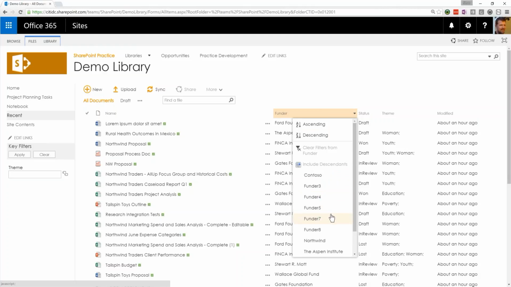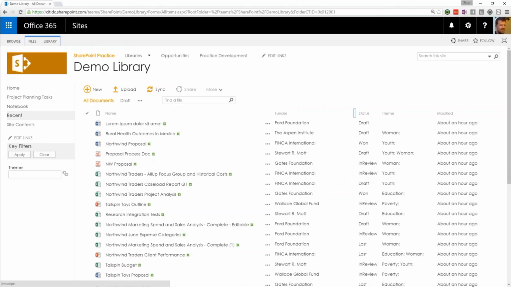But I can choose these and then it will filter, or I can do ascending and descending and therefore basically modify my view on the fly. All of these things are filtering within this library. You remember the advanced search slide. I'm not going to demonstrate it because we don't really have a demo site large enough to do that, but as I mentioned, one of the nice things about advanced search is that it searches across all sites. It doesn't have to, but it can, and that's powerful.